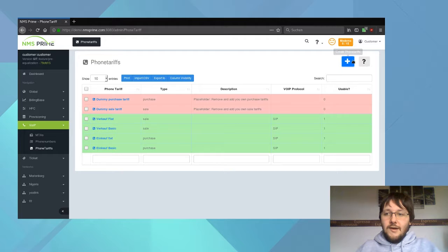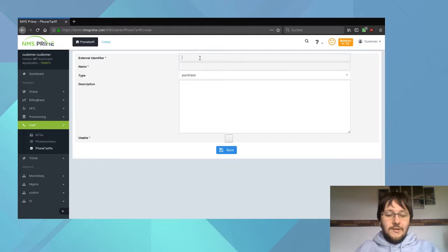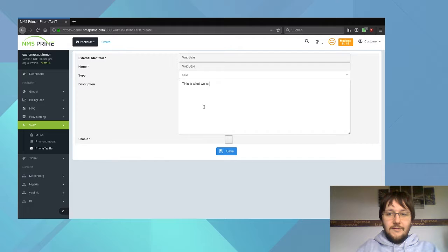So we go in the upper right, click here, and then the external identifier will be VoIP sale, and the name will also be VoIP sale. The external identifier is what our phone carrier identifies this one as, and the type will be sale, and this is what we sell our client. So we do this, and then it's usable, yes or no. Of course it's usable.